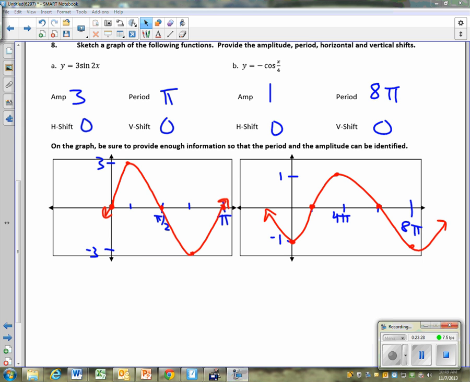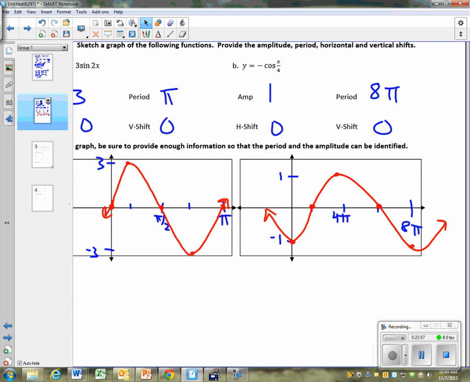Okay, that's what your graph should look like. Number 1, why is the amplitude not a -1? Yeah, the amplitude is always positive. It's the absolute value. Okay. Second of all, the period should be 8 pi because you divide it by 2 pi divided by 1/4 is 8 pi. I divide up into 4 congruent parts. There's no horizontal or vertical shifts. Cosine starts at either the min or the max. Why does it start at the min in this situation? There's a negative in front, so it starts down at -1. It heads up. There's your graph.